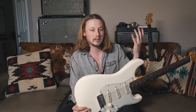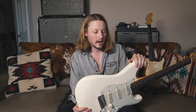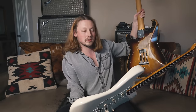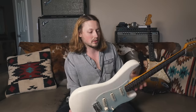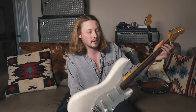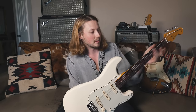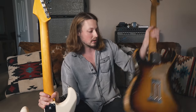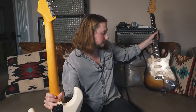And honestly, like I said, the people who are buying this guitar, I don't think they want a guitar with a super thin nitro finish that's gonna look like this in a couple of years. So it's really not in Fender's best interest to paint them like that. But it does feel a little glossier, and it feels more like a reissue guitar. You can imagine on the back of the neck, it's a little sticky, a little glossy feeling. And like on this '59, all of the paint is worn away from the back of the neck. And that's one thing I love about vintage guitars. You just can't beat that feel.